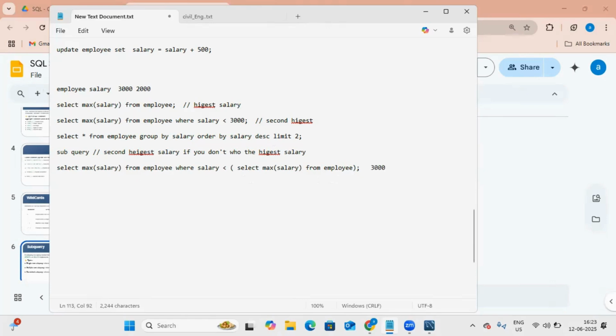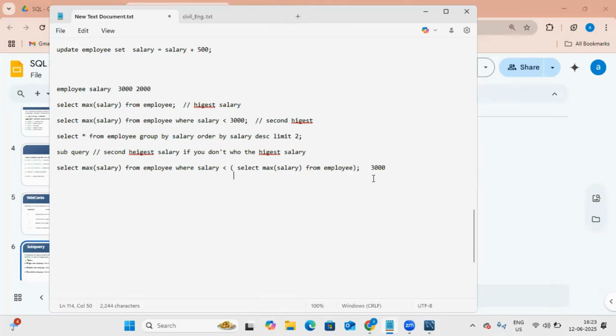Okay. And it will become this query. You will get 3,000. Now you know that's the highest salary. Now the query written here will give you the salary which is smaller than 3,000. So this is finding the second highest salary with the help of a subquery.